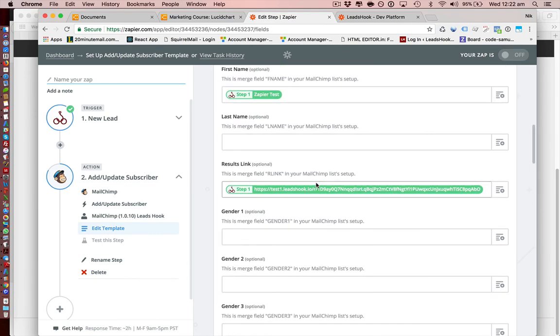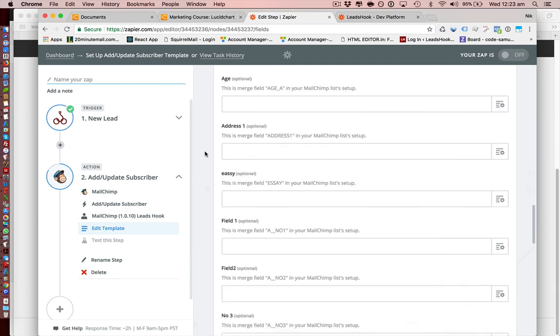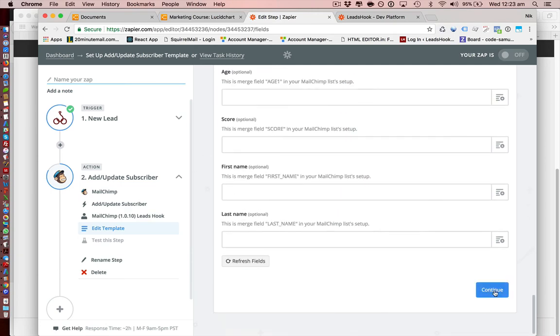This is one of the ways in which the integration takes a little bit longer than it would from inside LeadsHook, where you would just put a checkbox against auto create and press the button, and it will log into MailChimp or any third-party platform and create the fields for you. With the Zapier integration, you need to manually create the fields in whatever destination system you're using. So go ahead and do that. I think that's pretty much done.